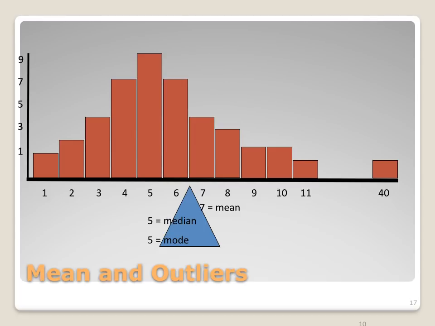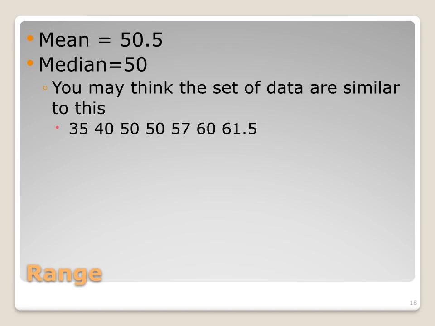The mean is also affected by extreme scores much more than the median or mode. In this case, where we have a huge outlier, you notice that the mean is 7 and the median and the mode are still 5. When your data has an extreme score or an outlier, some people report both the mean and the median in order to accurately express the data. In the same vein, we can talk about distributions and central tendency according to the range of values.